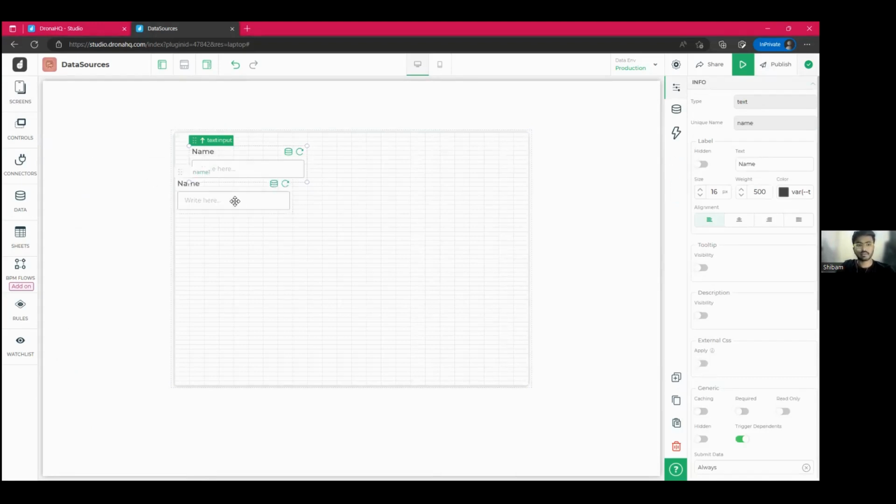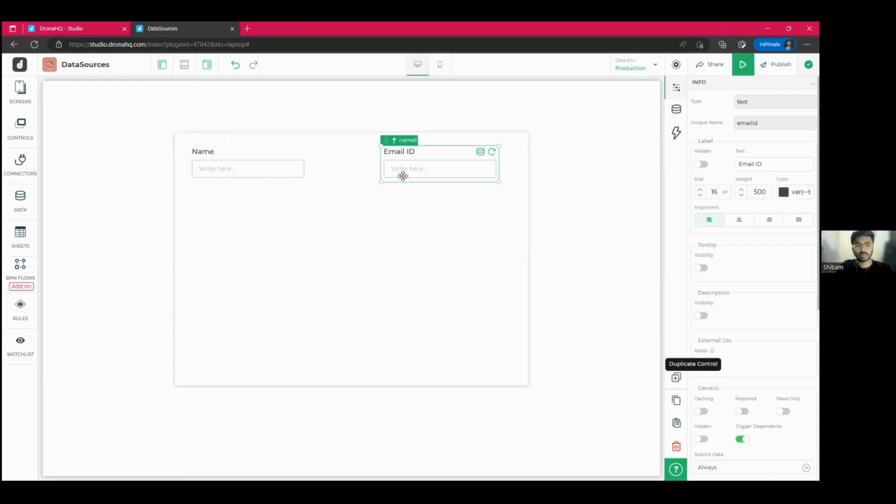And then I need another text input, to provide the email ID. And I need another text input to provide the subject for the ticket.